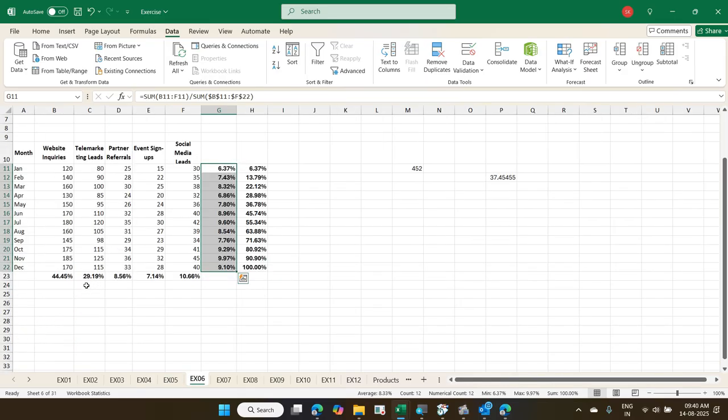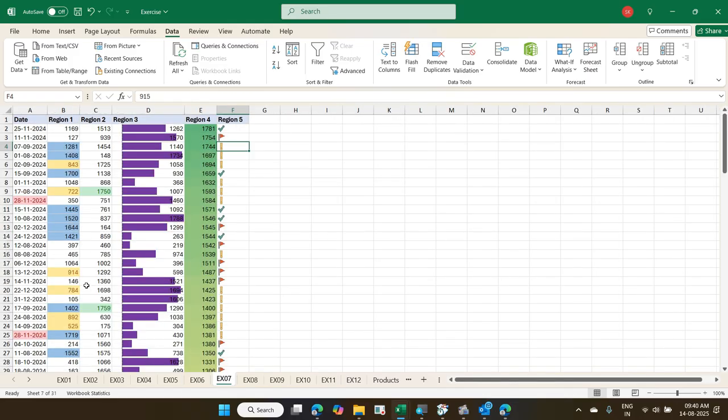Then I want to do a conditional formatting. More than 1000 I want to give a color. How can I select the entire column? Any shortcut key to select the entire column? Click on B or shortcut key. Control space bar. Very good. Row, Shift space bar. What will happen if I press Control Shift space bar? Entire table. Second time? Entire sheet.